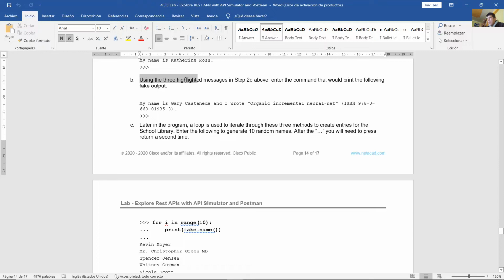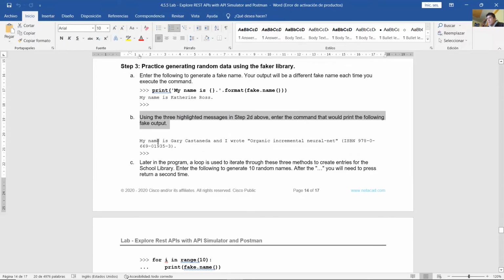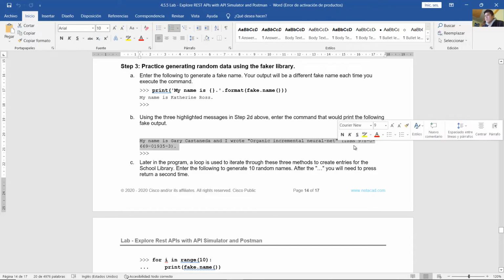Using the three highlighted methods, enter the command that would print the following fake output: my name is, and I wrote this with this ISBN.